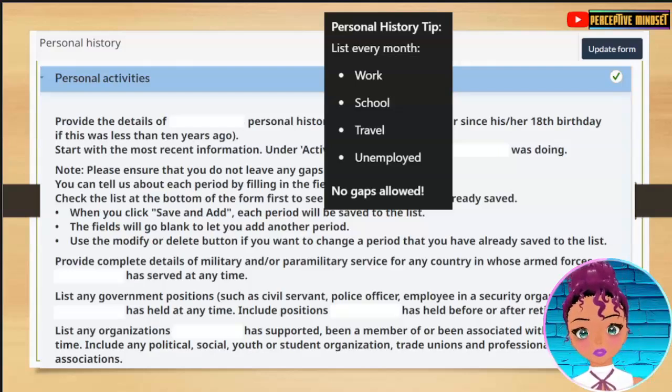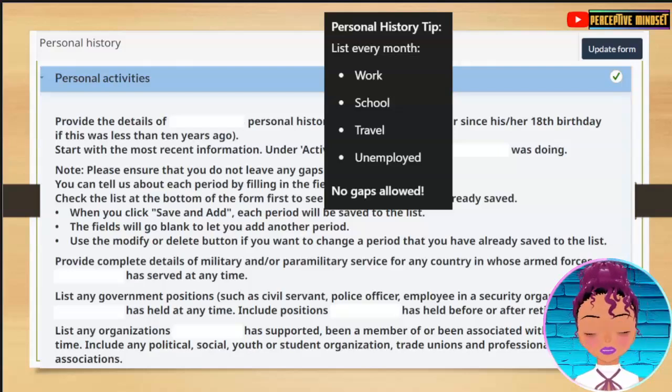Now you will notice that your employment and education details were populated under your personal history, and that's normal. You may also note that there is some overlapping with work and education if you were working while studying, for example. That's also normal. You need to make sure that there is no gap in time. That's the main point to avoid delays and ADR.